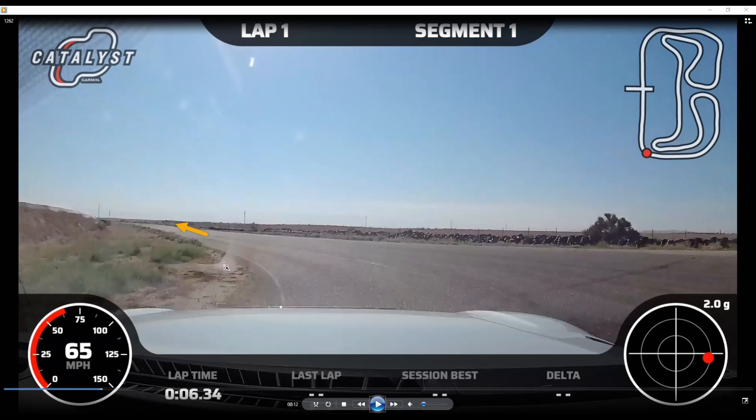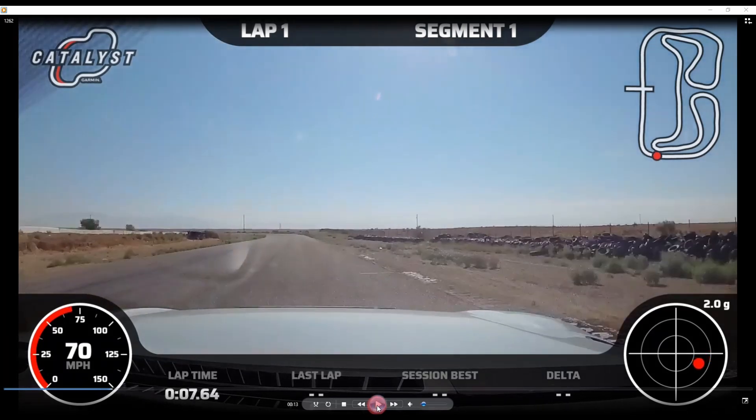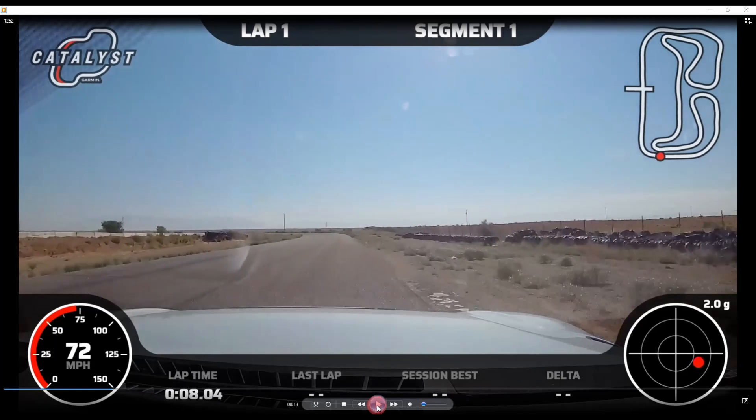The car goes where your eyes are, so if you start staring at the exit you'll drive right off the track. Keep your eyes down range. We're tracking all the way out to these rumble strips, but not more — it's hard to see in this video, but right outside this rumble strip after it ends there's a drop-off and you can actually damage your car.